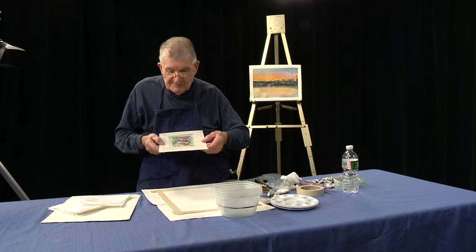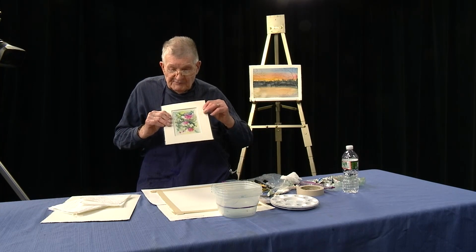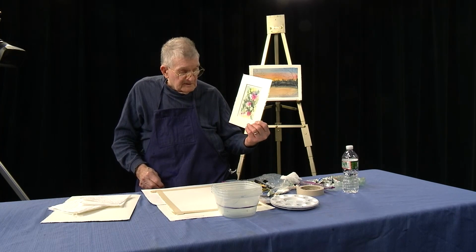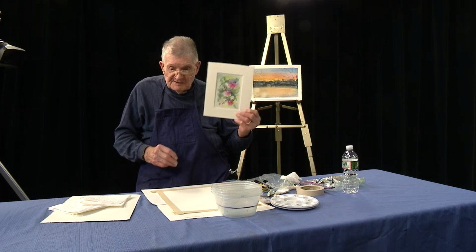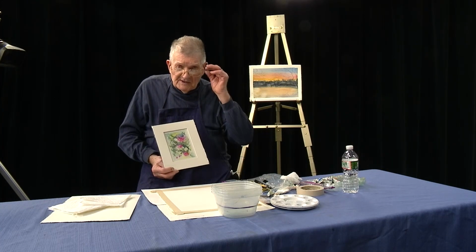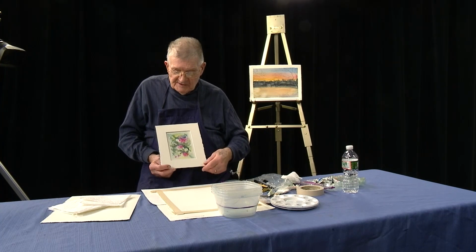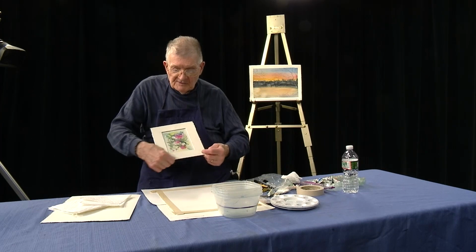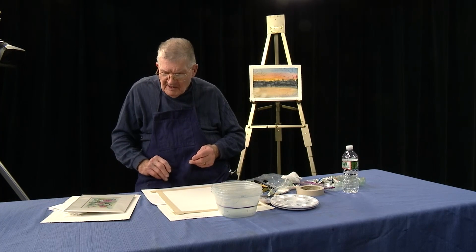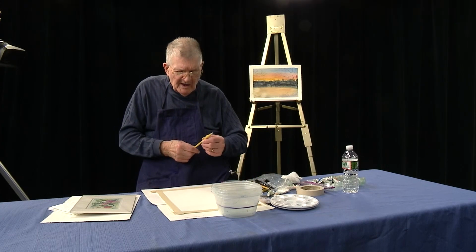I would suggest obviously taking it out of the clear plastic, but if you wanted to protect it, you can leave the artwork in the little plastic bag to protect it. But most watercolor has to be under glass, and if it's not real glass, it's some of that imitation plastic glass. So anyways, now that's that. I can use that as a reference, but usually I'm going to start from scratch today.